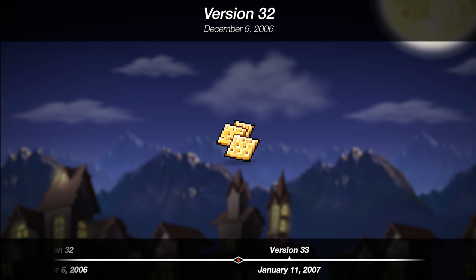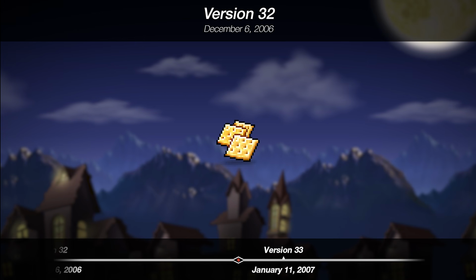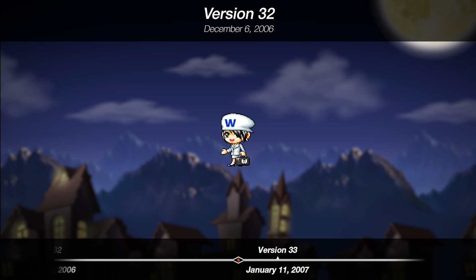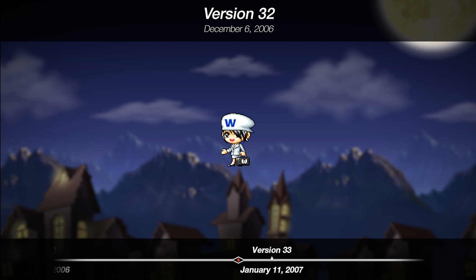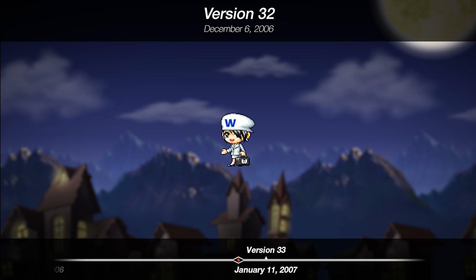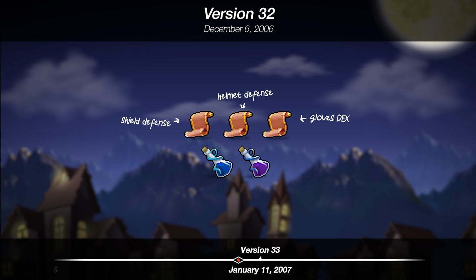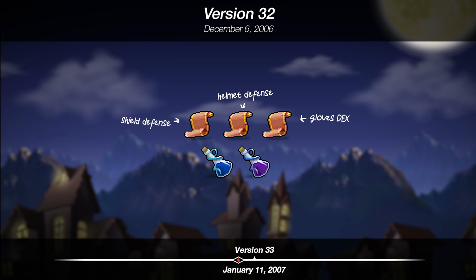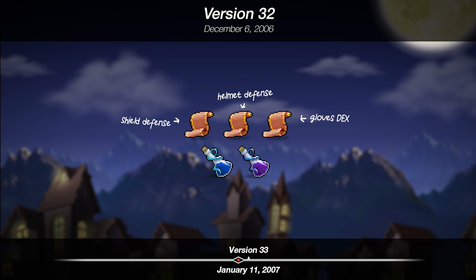You could also save the graham crackers and participate in the event where the guild with the most total graham crackers at the end of the event would receive maple points. It appears as though there was a New Year's quest associated with the Maple Administrator in this update. It wasn't mentioned in the patch notes, but I found it in the files, and it appears that the Maple Administrator would give the player a New Year's present that could then be turned in for one of the following items. Again, none of these are very good. I would have honestly rather kept the New Year's present itself for the memories of New Year's 2007.